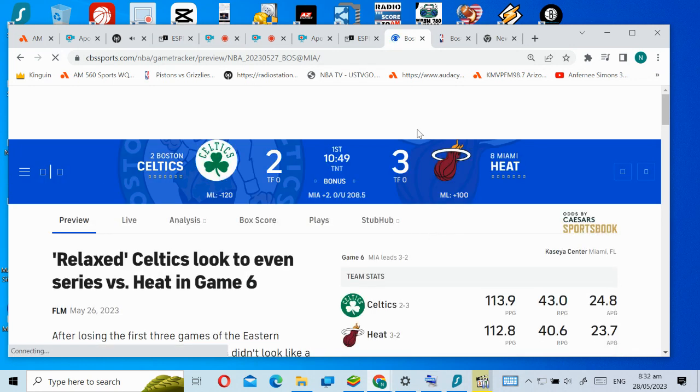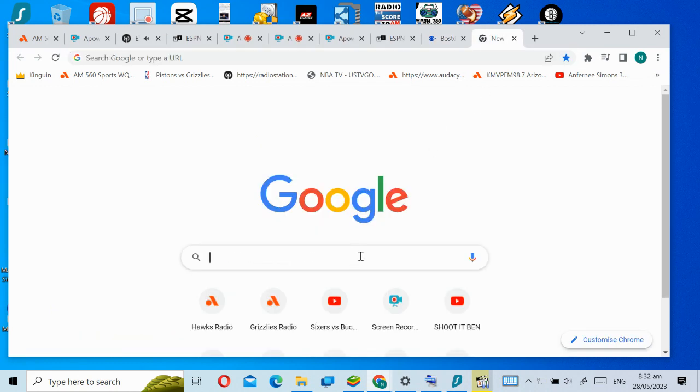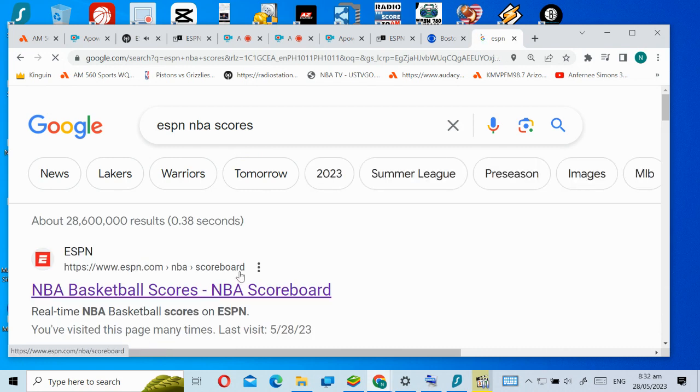Strus right side, poked away out of bounds, near side, right by Smart. You see what Boston does. Every time Strus tries to put it on the deck, they just get right in his grill. They do not believe he can handle ball pressure. Strus inbounding to Bam Adebayo, catching at the head of the key. Guarded by Horford. He'll take the shot from there. It's good. And Miami leads at 5-2.